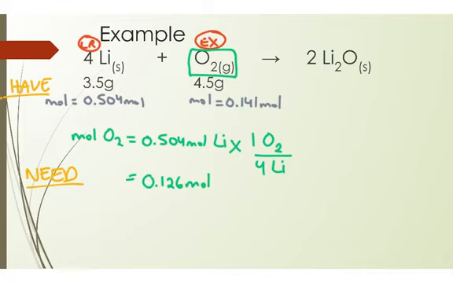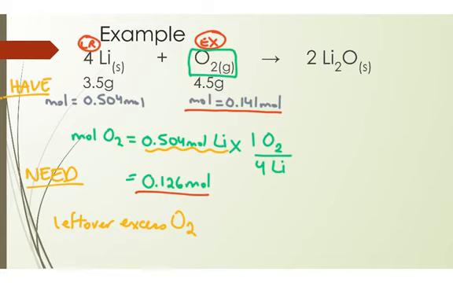So what I just figured out is by using up all the moles of the Li, knowing that I'm going to use all of those up, that's what limiting reagent means. It means I'm going to use all of them up. If you think about all those analogies we've done with the hamburgers and the hot dogs and all the rest of it, I'm going to use up all of the limiting reagent. This mole ratio shows me how much of the O2 I'm actually going to need to partner with it. So I'm going to need 0.126 moles. Therefore, the amount left over, or the leftover excess O2, is going to be the difference between what I have and what I need.